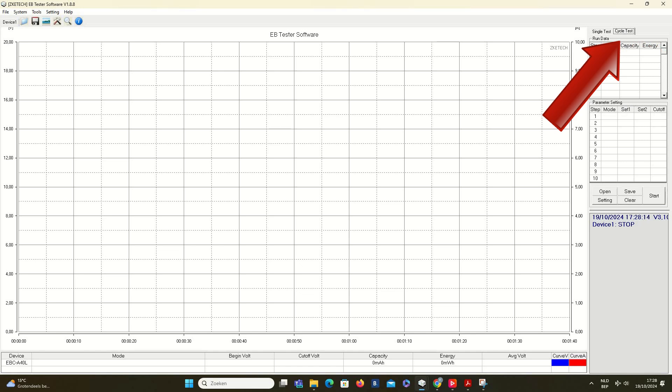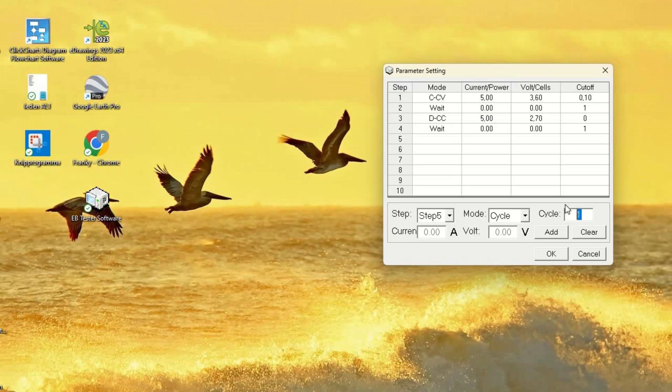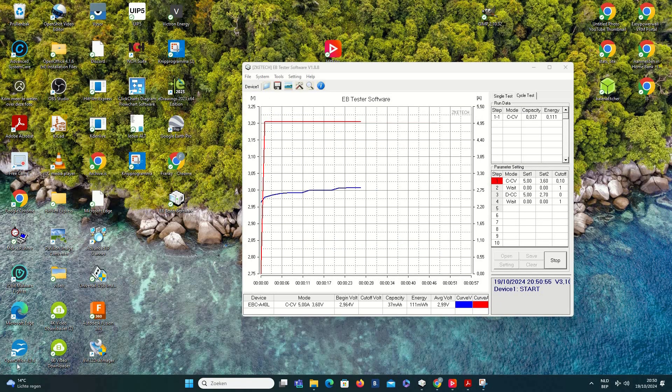To make things easy, ZKiTech developed a nice feature. You can create a scenario to automate the charge and discharge function and set a number of cycles — you just have to program the different steps and the application will go through every step. Here's where I found a little glitch in the firmware: values were pre-populated with a dot as separator where I had to use a comma — a minor issue, likely linked to country settings. In this case, I set the app to charge the battery at 5A, when full wait 10 minutes, and then start the discharge cycle. You can even save the scenarios for later use. Press start to run the first command and then wait the full 10 hours to discharge and recharge the battery.